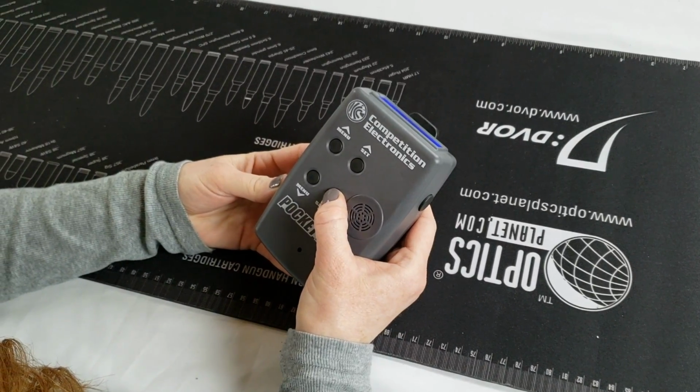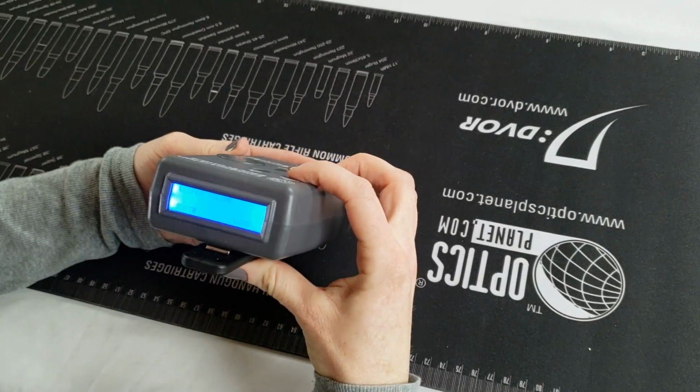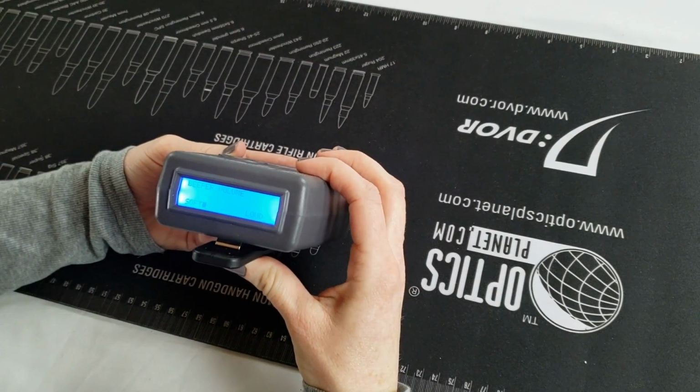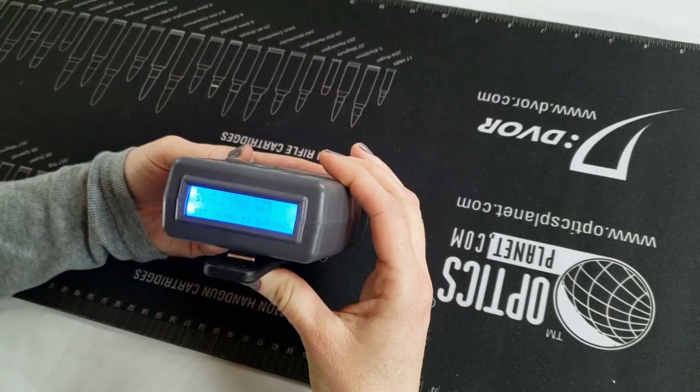Here on the front, we have the menu buttons and the selection buttons. So let's go over how to use these. To turn it on, we're just going to press this button. You can see it coming on. And now we can use our menu buttons to scroll through and see what we can change. We can change the beeper volume. We have it low because we're inside.